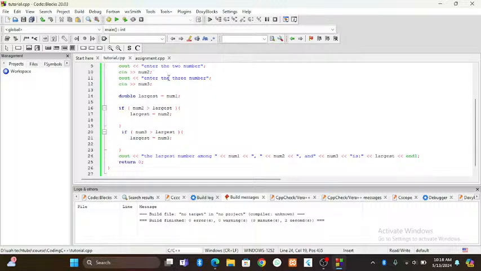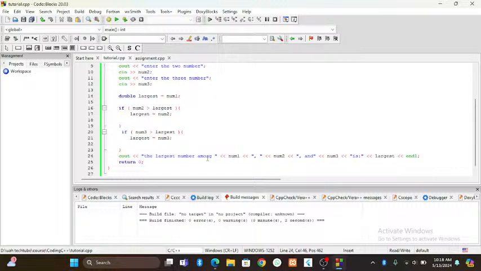If he inputs the value, then it will show the largest number among num1, num2. For example, num1, the user inputs 1. That means this one is 1.